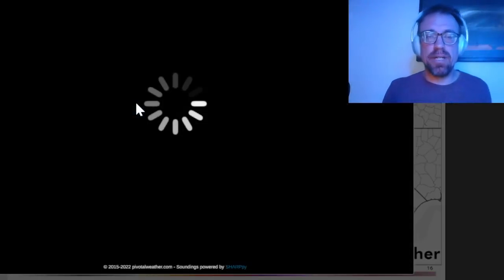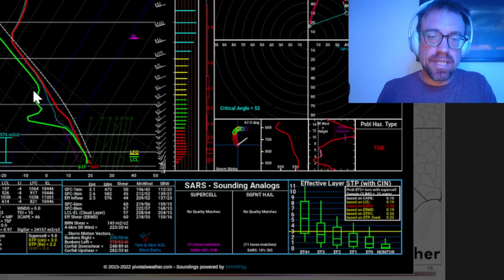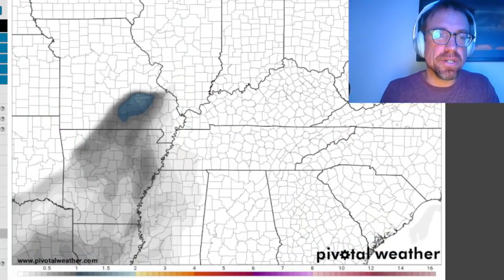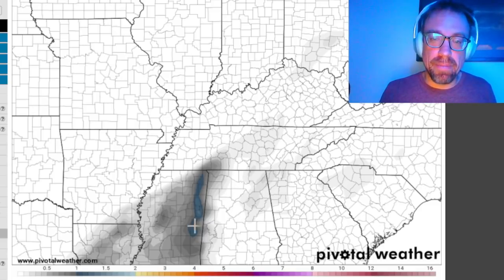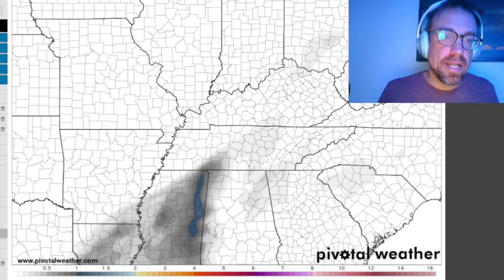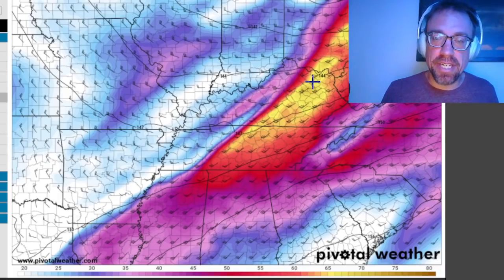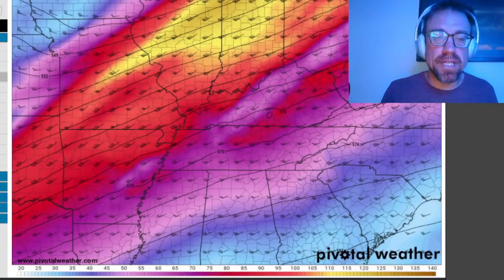Decent pocket of energy helicity index across southeastern Missouri. A large hodograph. A little subtle elevated mix layer as well, just above 3 kilometers. So more of a classic nocturnal event Sunday night, southeastern Missouri, and then spreading toward Mississippi, Alabama on Monday with a lower end tornado threat as that low-level jet is a lot more veered. See how it's ejecting off to the northeast? That's because your upper level system is shearing out over top. You don't have a bulbous bowling ball-like trough ejection into that warm sector across the Mid-South.